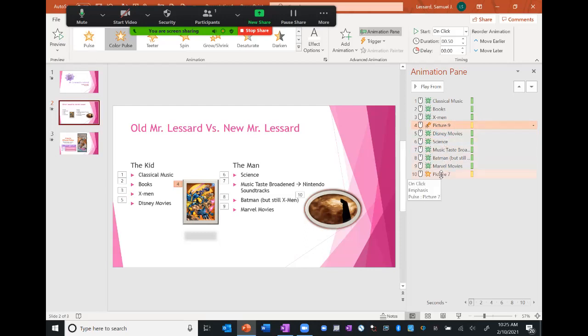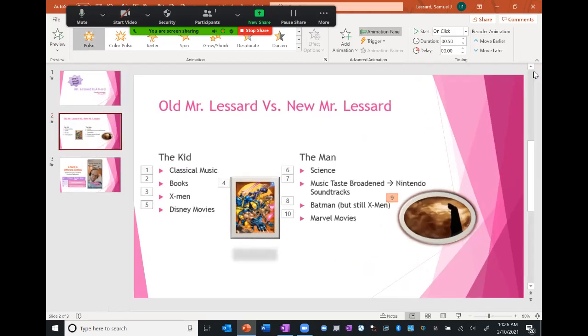So I can move that animation there, and then I can also move this Batman picture animation up here. And you can see the order of the animations over here: 1, 2, 3, 4. I want 4 to happen after 3. I want 9 to happen after 8. So I know those are coming up in the right order. You use the animation pane to make sure that everything's animated in the right order.